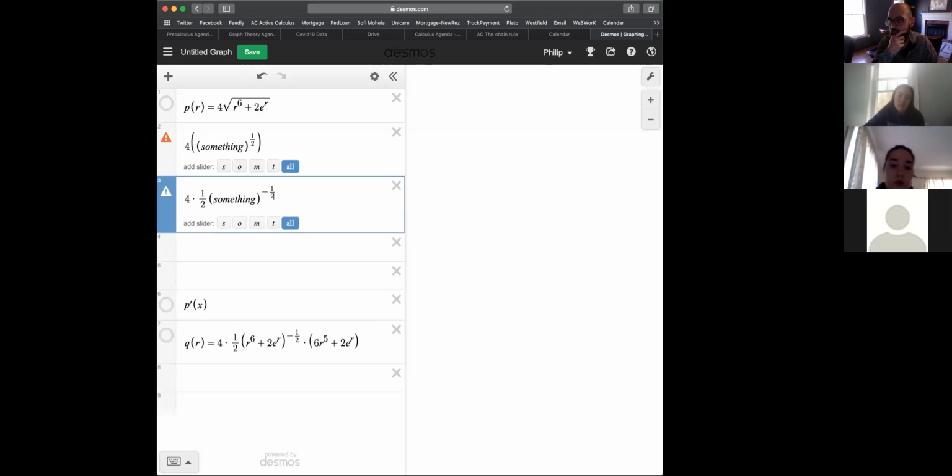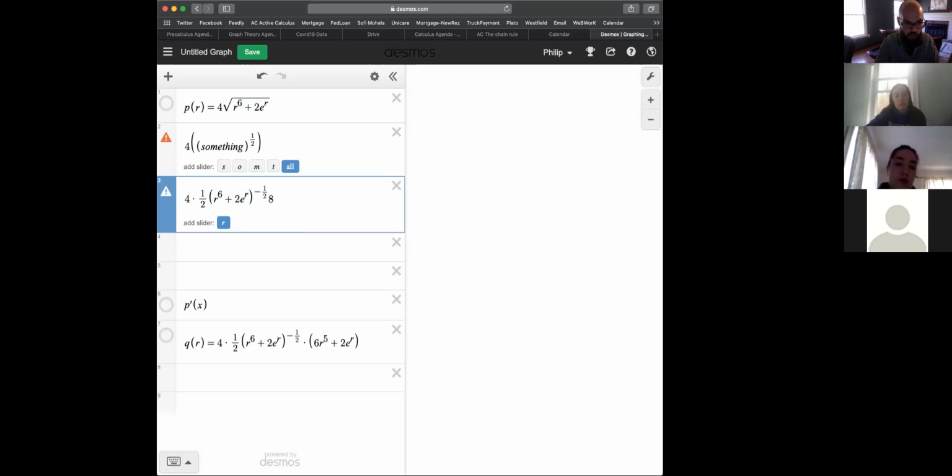Does that make sense so far? Okay, so this is the derivative of my outside function. Now, the something that we were taking the square root of is really this, right? So this is our f prime of g of x. This is the first part of our chain rule. So I'm just leaving this alone. I don't even actually care what this is.